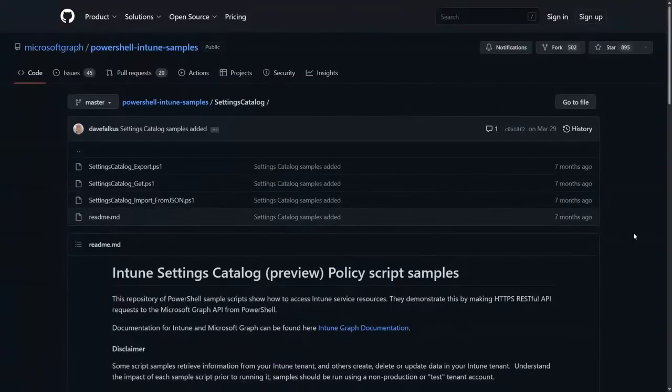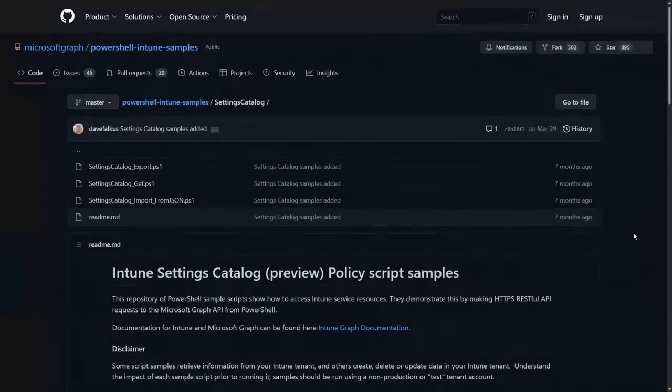Go ahead and pull it down or look for the settings catalog import. We've got an import and export that folks can use. It's a good way where you can start with a policy, export it, and start to automate some of that policy creation in your environment. Of course, this might not be for everyone. It definitely depends on the size of your environment and what your goals are.